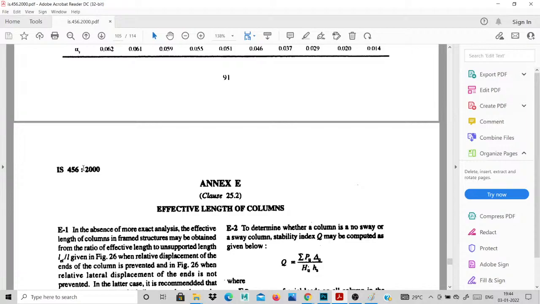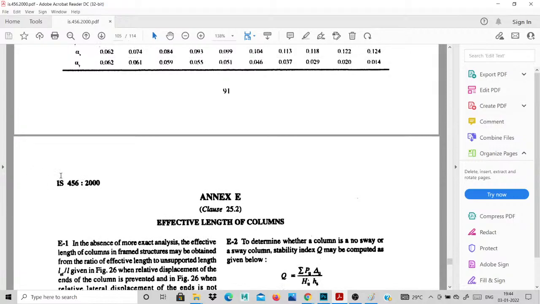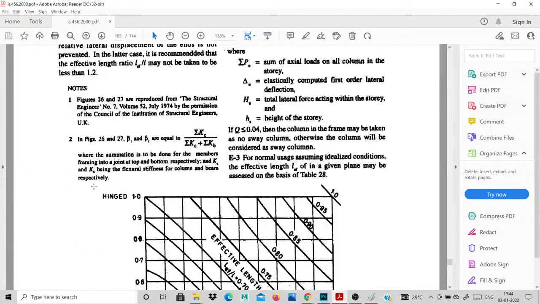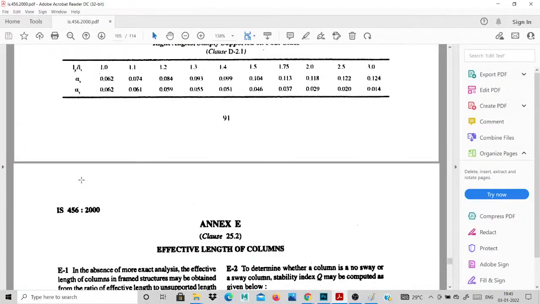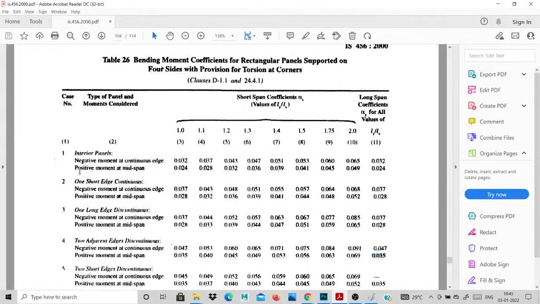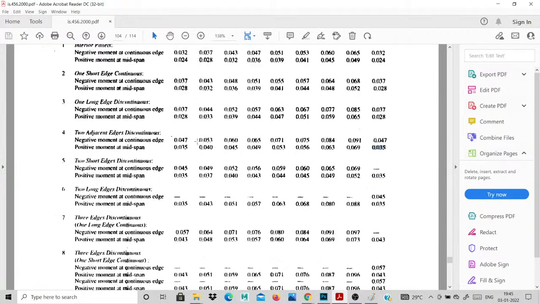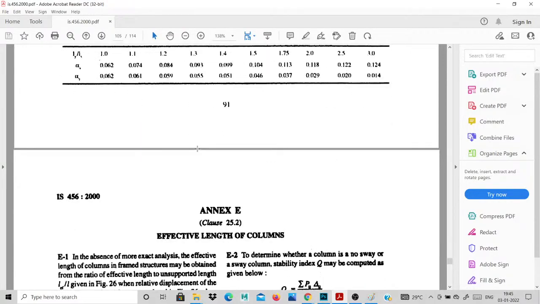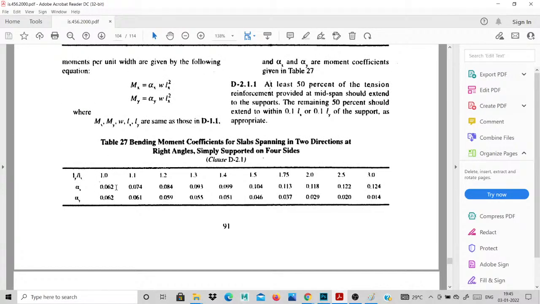Okay, this is the main method for calculating simply supported slabs. Another is the one way slab. This is a difference: if you go for a one way slab, you will have it continuous. If you go for a continuous two way slab, you go for that formula and calculate this moment. Then for simply supported, you go for this bottom. You calculate the simply supported slab, and for that type of slab you take those values.